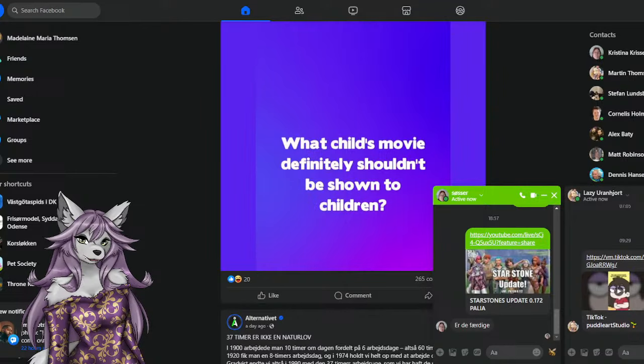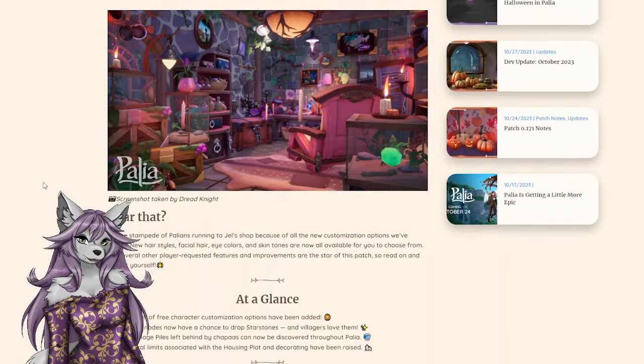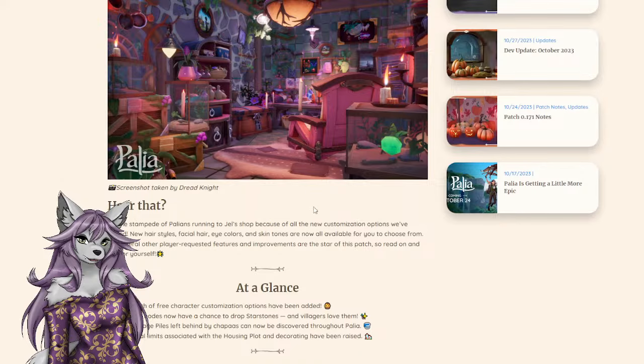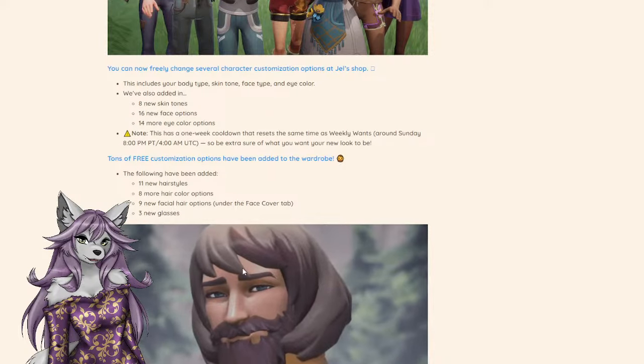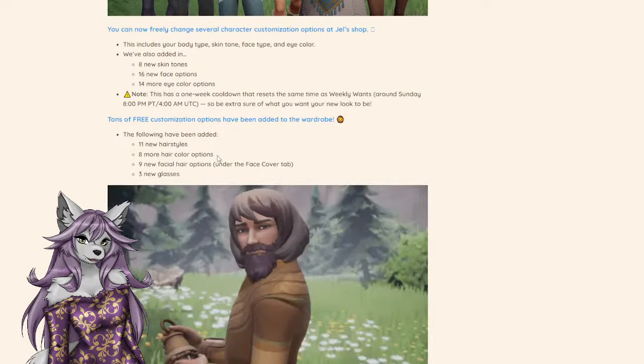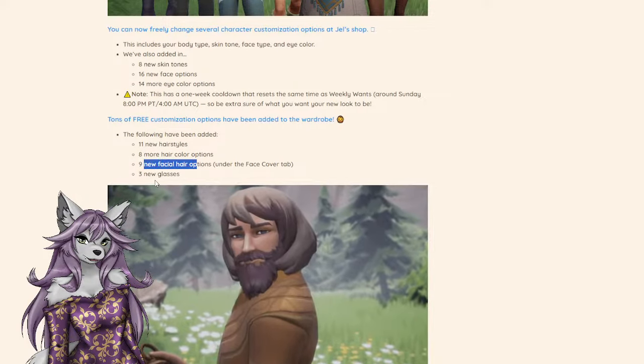Oh, I'm on the Facebook. Ew. Here, the patch notes. So here we got the Gel shop with new customizations: new hairstyles, facial hair, eye colors, and skin tones, and we can change that once a week. We've gotten 8 new skin tones, 6 new face options, and 14 more eye colors. And of course, also new beards and more color options. 11 new hairstyles, facial hair, and glasses.